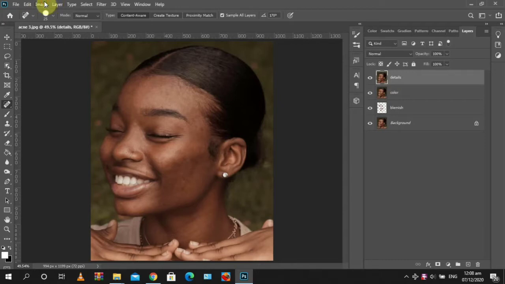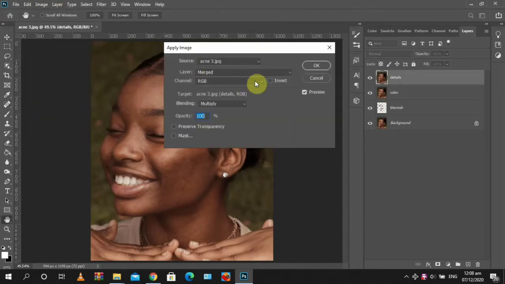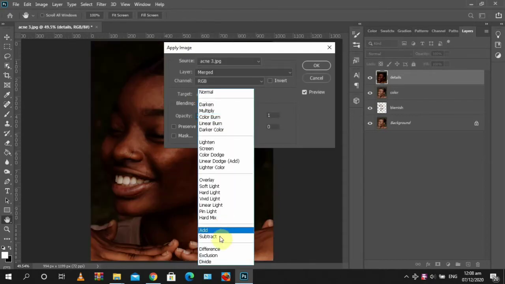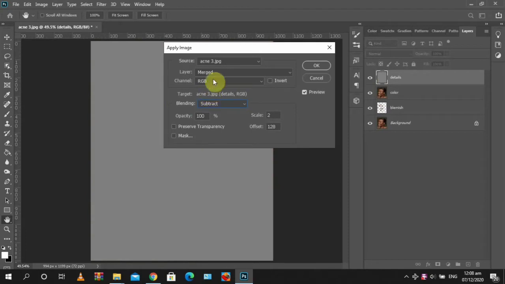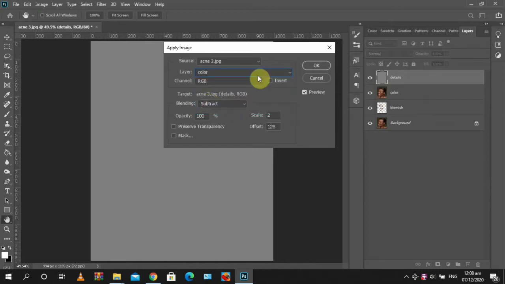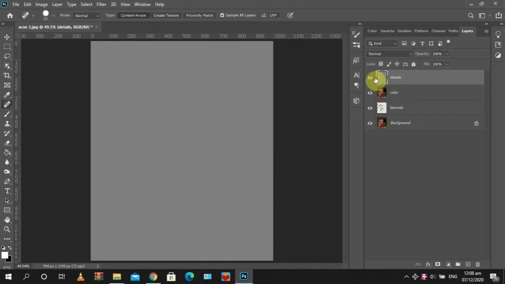We go to image, apply image. Then we use the blend mode, subtract. Then we subtract from this layer, we come here and we come to color. Then click. So we are subtracting the details from the color layer.